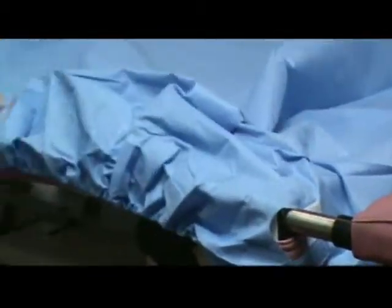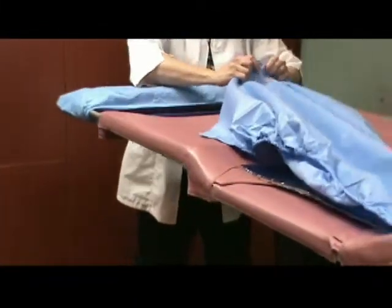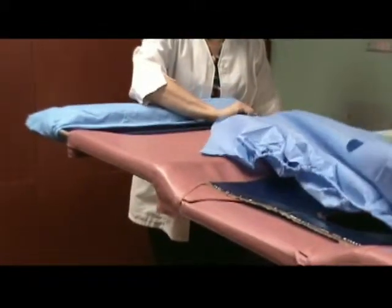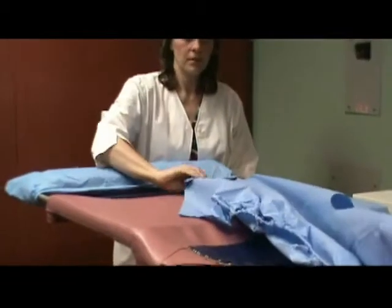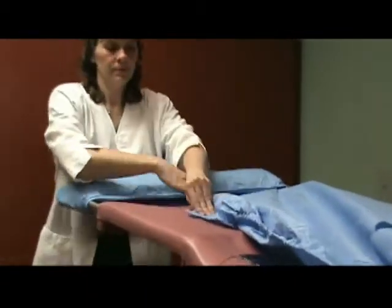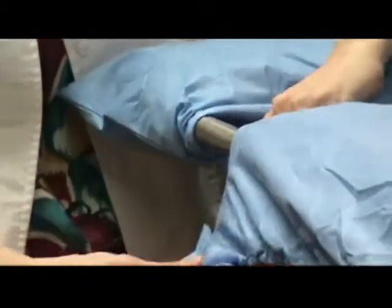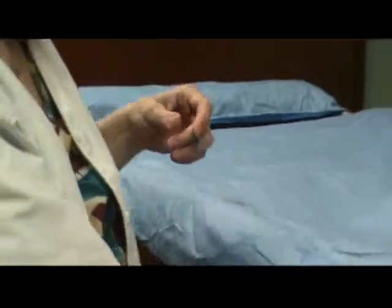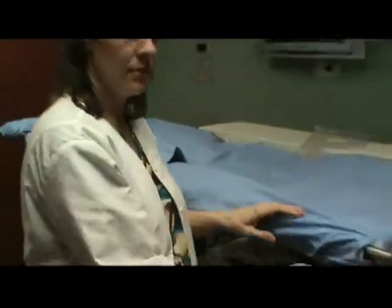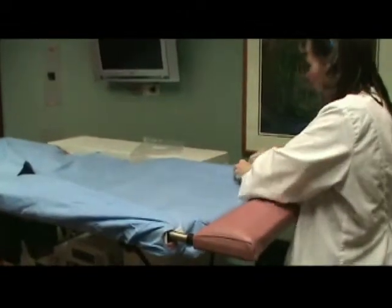I start at one side here. And then I do the same on this side. This allows us to get the right centering of the hole. And then continue to do the other two corners. You'll notice the elastic just comes right down across the front. And here, the last corner over here.